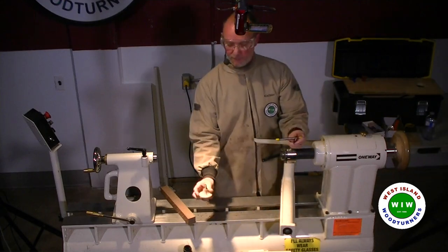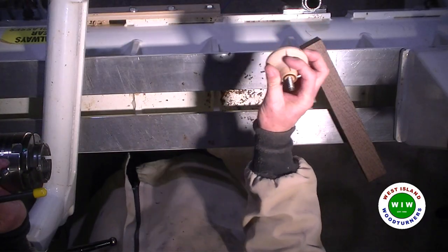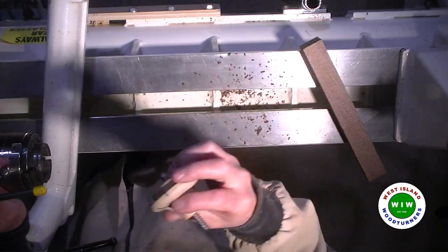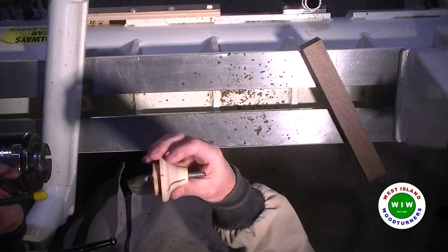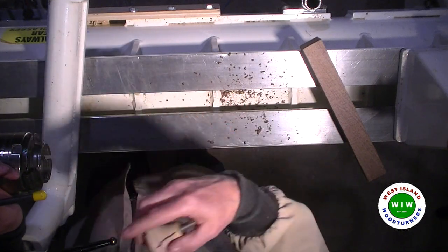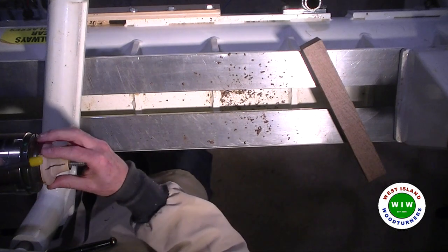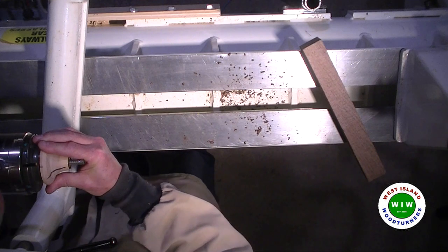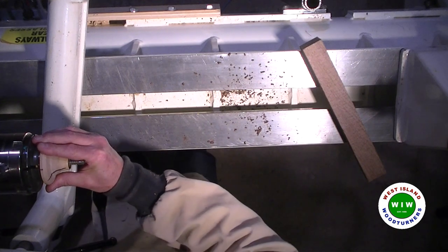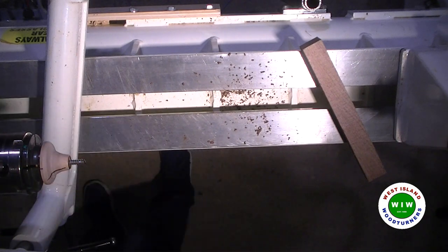Now, you'll notice I also have a line up the side here. It's for a very specific reason. You'll see it later, but you might not be able to see it when I'm turning it. I'll use that to know where I am when I've done a complete revolution, sanding or doing whatever, so that I know exactly where I am all the time and don't have to keep going around and around. Although, it's always going around and around. Okay. So that's kind of a nice touch.